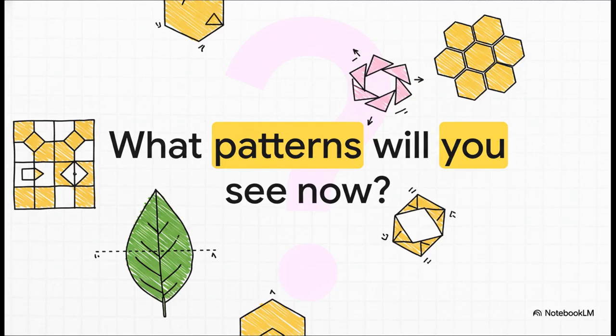You know, this isn't just some abstract math concept. Congruence is like the hidden blueprint for our world. You see it in the repeating patterns of wallpaper, the perfect symmetry of a snowflake, and the amazing efficient structure of a honeycomb. All of these things are built on the simple rules of translation, reflection, and rotation. So, the next time you see a pattern out in the world, don't just see the shape. Try to see the motion. Ask yourself, was it a slide, a flip, or a turn that created the world you're looking at right now?